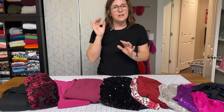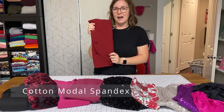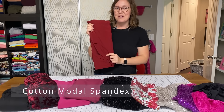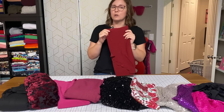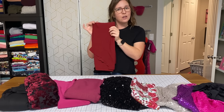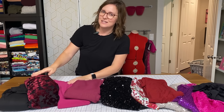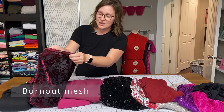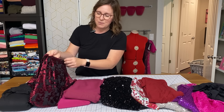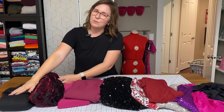One fabric that isn't recommended but you could use is a lighter weight — this is a cotton modal. I'm going to show you a dress I've made with this as a hack. It's great if you want something a little more drapey; you're going to get a more casual look. Then there's this lovely fabric — a mesh burnout. It is sheer through, so you would need to line it, but it has a really pretty dimension. I would line it with double brush poly.